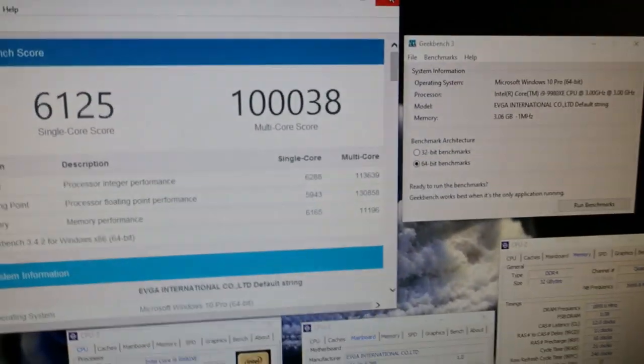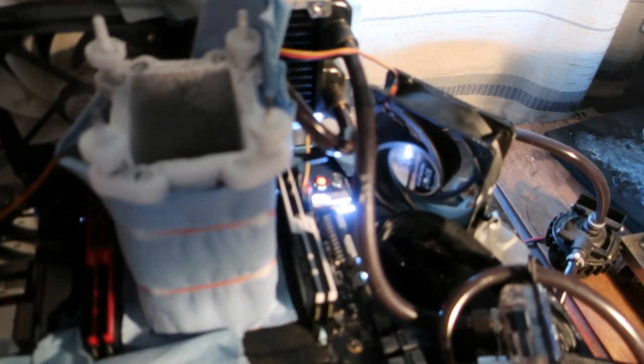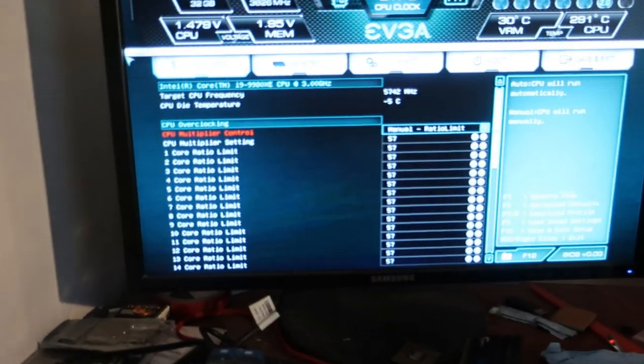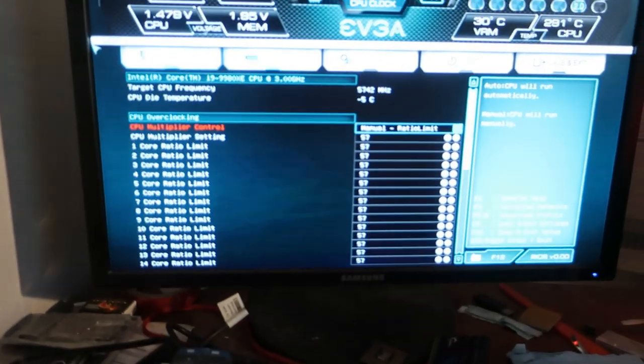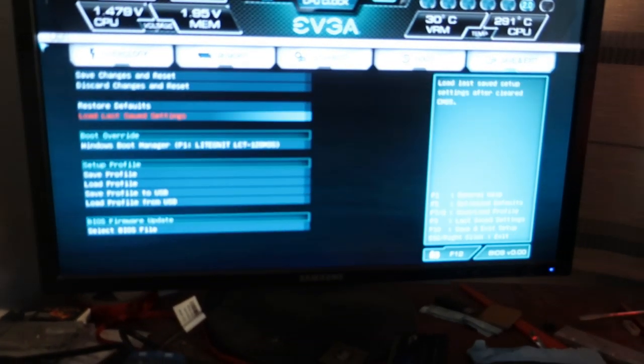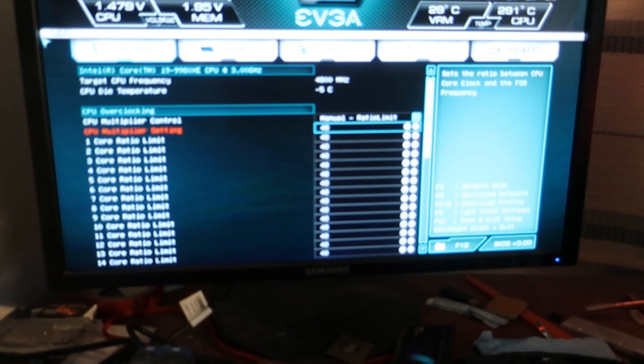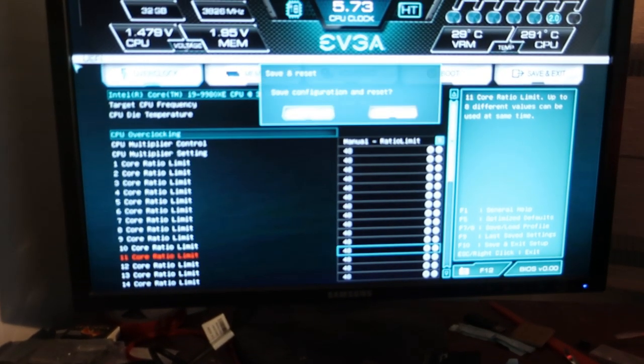Okay, so now I'll try more. And I cracked. Even when I went really tight with the thumb nuts, it just shows a very bad temperature at the known CPU pot temperature now. So now I will heat up, and when I heat up, I will also tighten the thumb nuts more. So I will just load my water profile and start looping Cinebench and just use the heat gun.